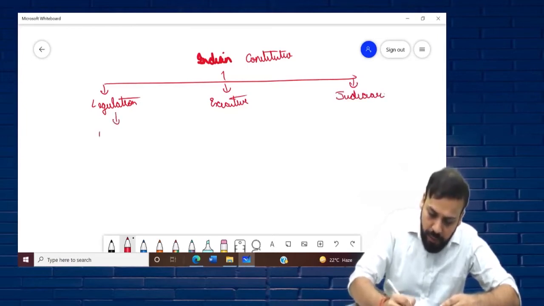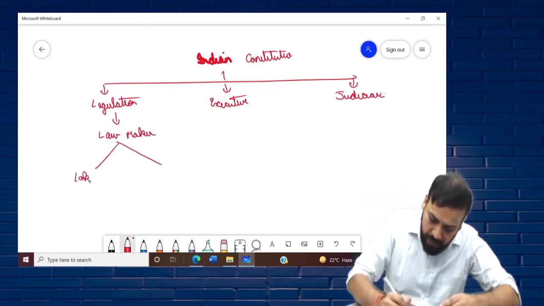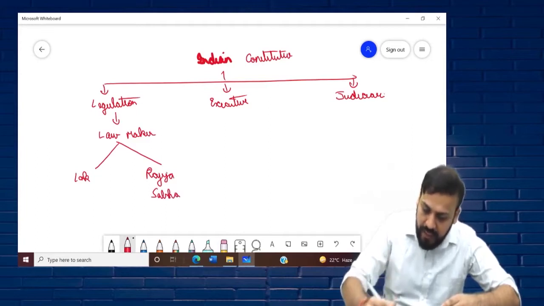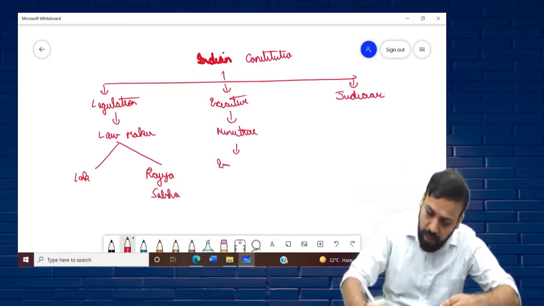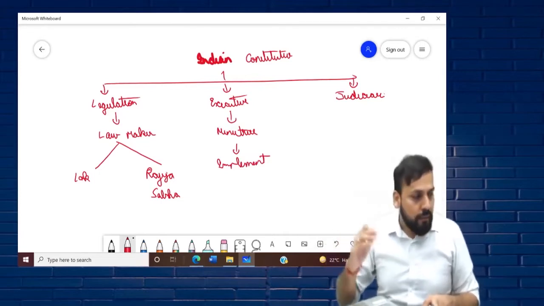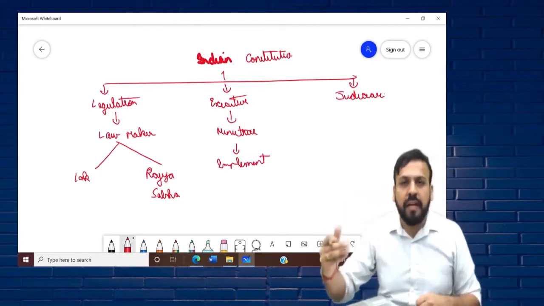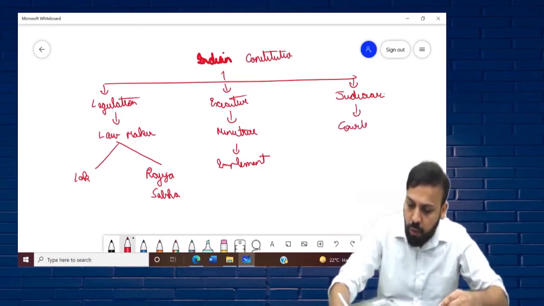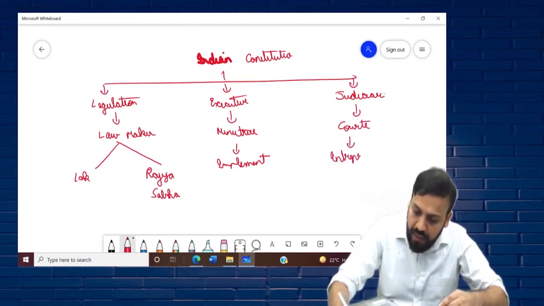What does legislation do? They are lawmakers. They make law for the country. The law is made by Lok Sabha and Rajya Sabha, that is, the House of the People and the Council of States. Executive is various ministries who implement the law. Police commissioner, income tax commissioner, they check whether you are following the law or not. And when people are not happy or think that the interpretation of the law was wrong, they will approach the judiciary, that is courts, where the courts will interpret the law.